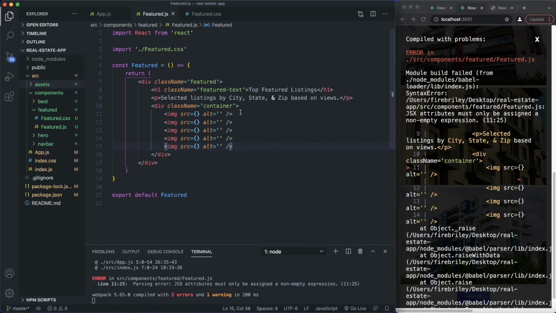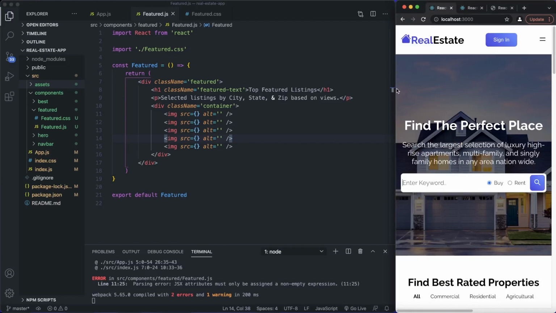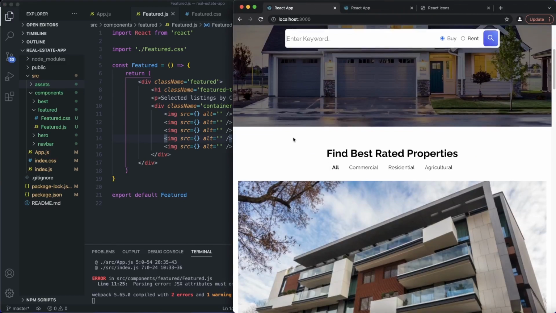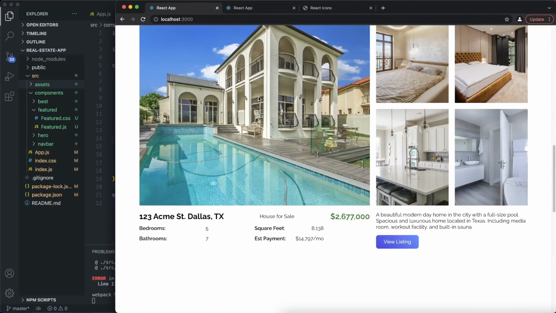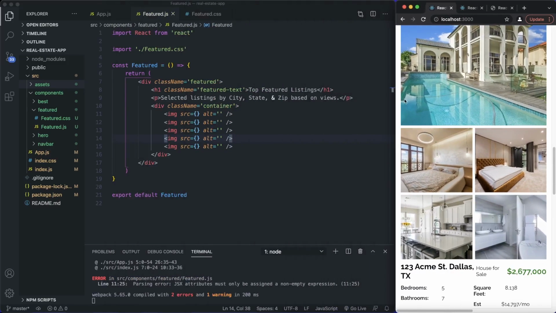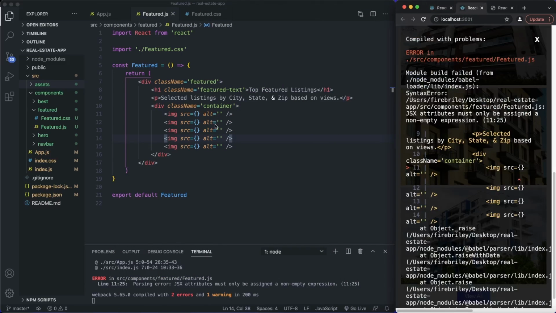And so what we want is this is going to be our main image here, and then we're going to have 2 on top, 2 on bottom. So 5 total pictures. Sorry. We can scroll over here. I'm going to scroll over a little bit bigger. So what we want is 1 main picture here, and then 2 more on the top and 2 more on the bottom. So yes, total of 5. And scrolling back down here, we have our 5 images here.